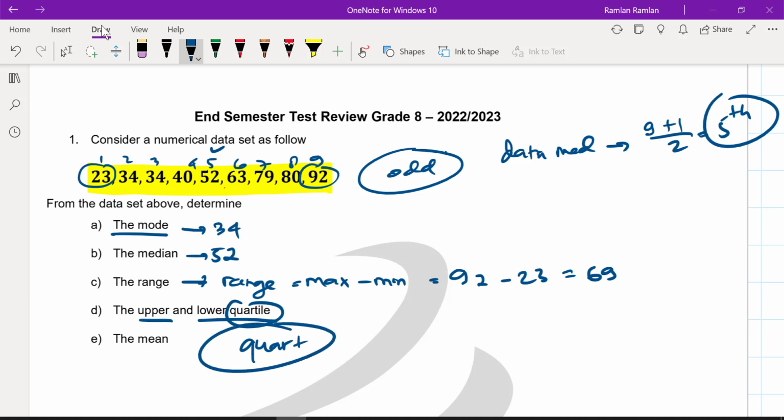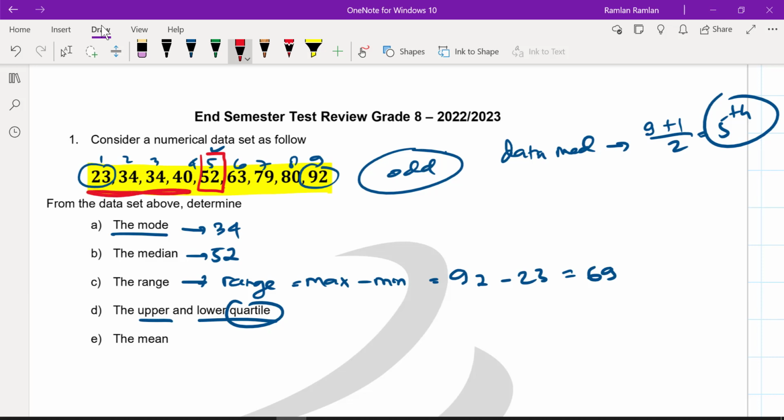Which means it's 4, so we can actually use the median from the previous data that we have. This is the median, right? So this is going to be the middle one. If you want to find the quartiles, you can look at the left side and the right side of the median. So we can see that on the left side of the median we have this data, right?